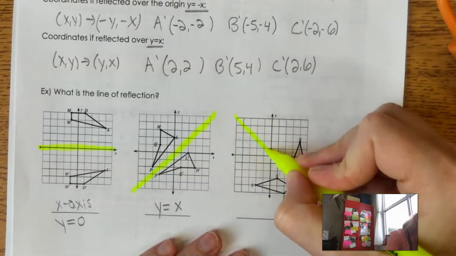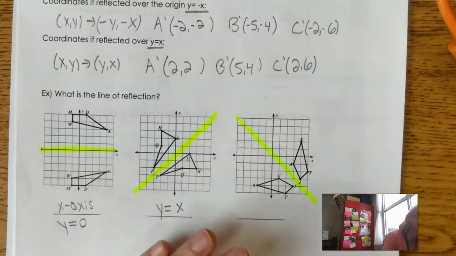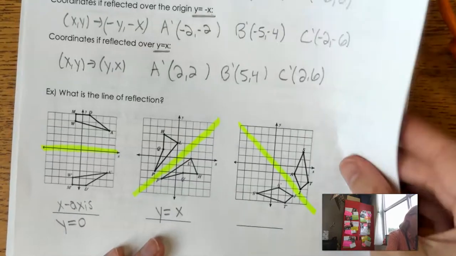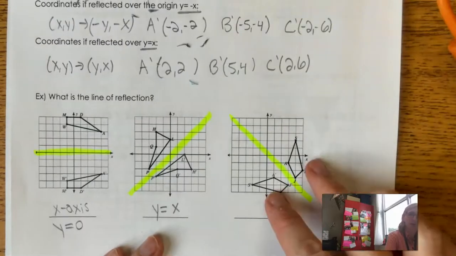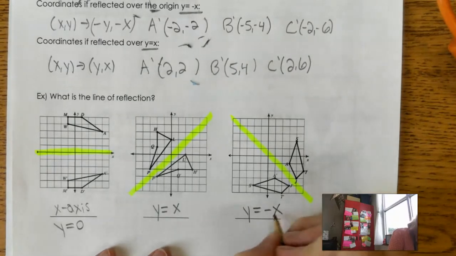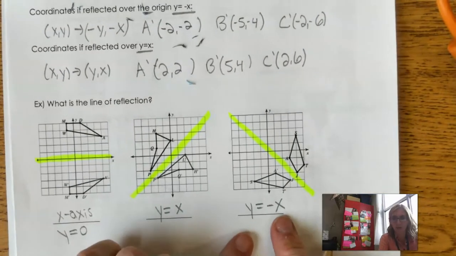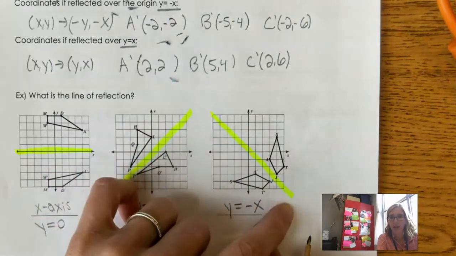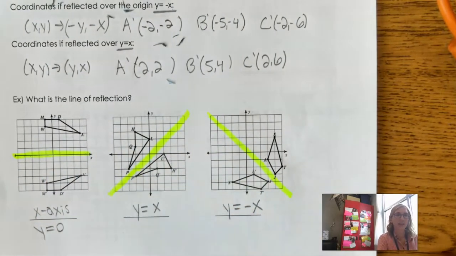Here, the line of reflection is a diagonal line going down. You see how we just flipped it across that diagonal line, so if I folded it along that line, these points would match up. So this is the line y equals negative x. It's got 2 variables, that's why it's diagonal. And then it's going down from left to right, which is why it's the negative x.